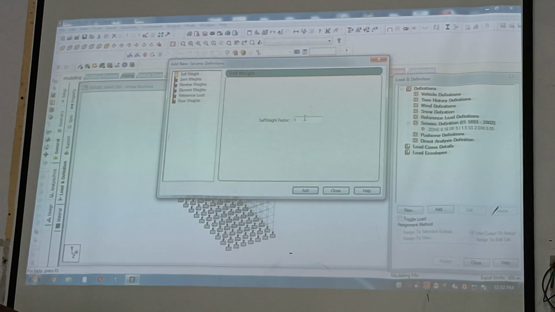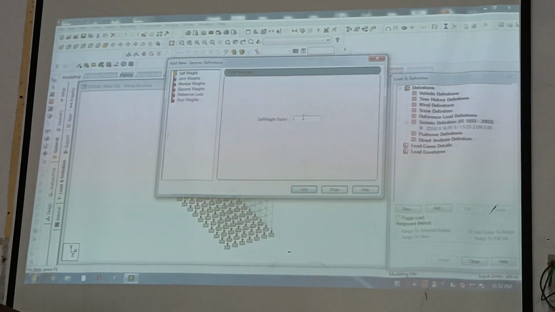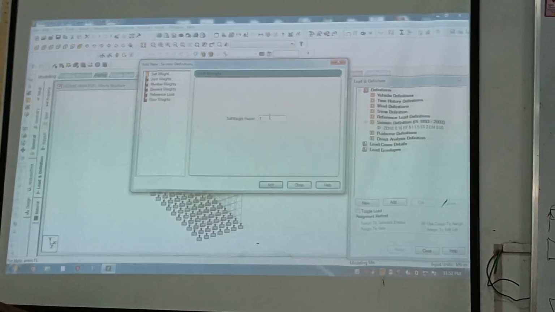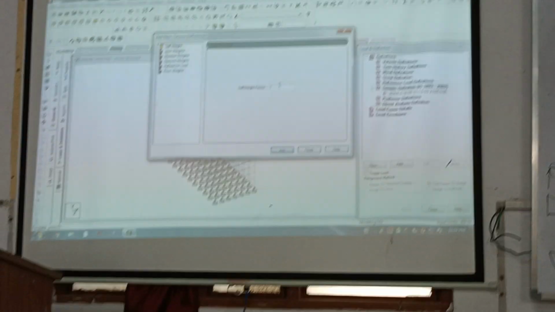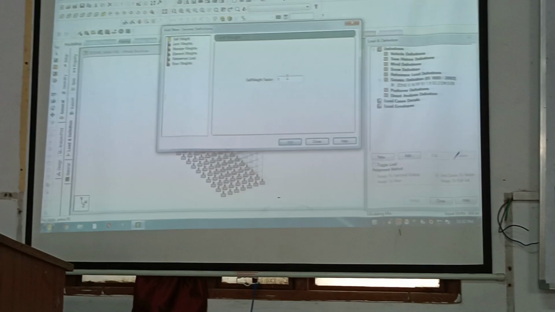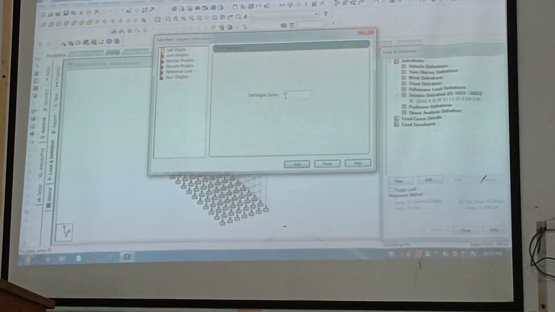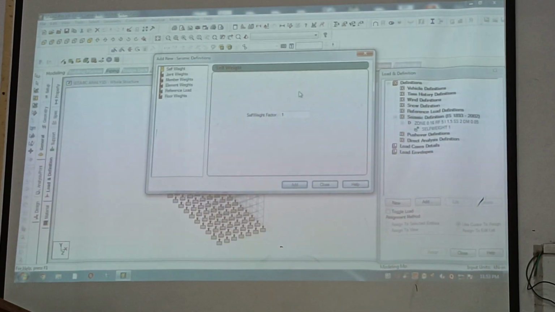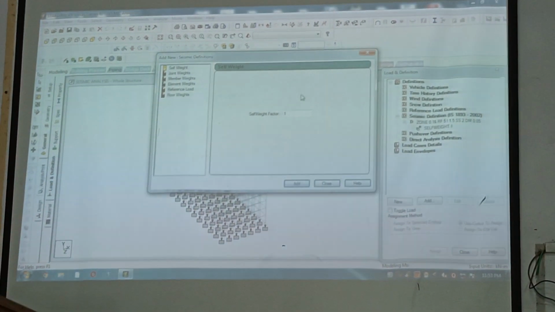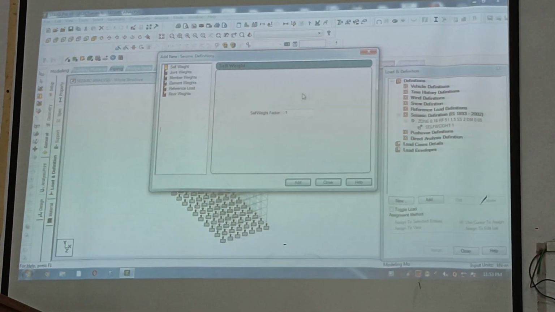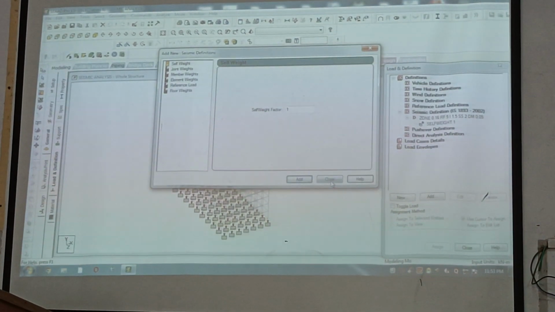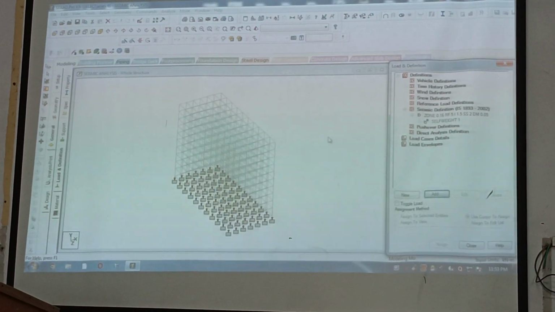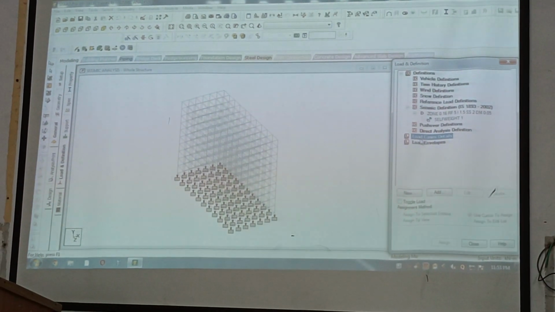And what is the soil factor? You have to take the soil factor as 1 only. When you are adding any special type of fluid, there you can do combinations of fluids. The factor of safety is maximum 1.5, but the soil factor is always 1 only. You can define these here, or you can also define them in other load cases. We will take only the soil factor here and close this. The other load cases we will add in the load case details.